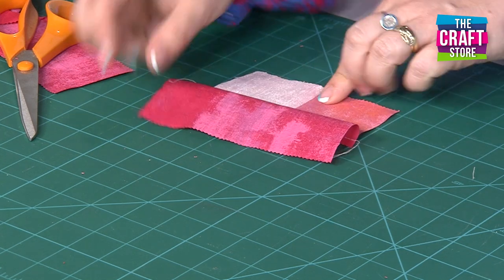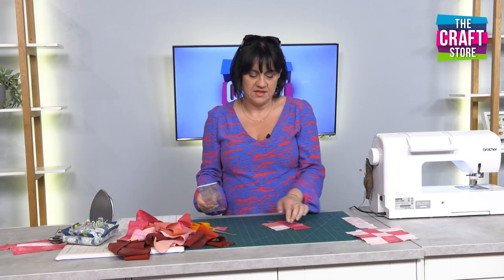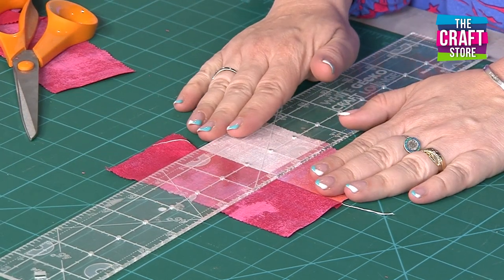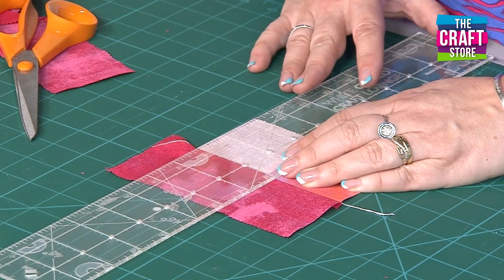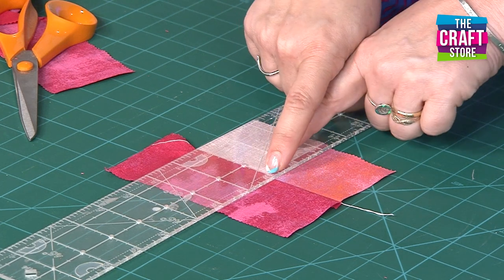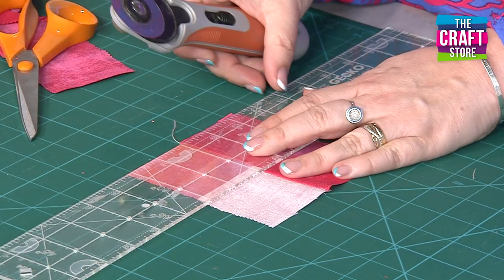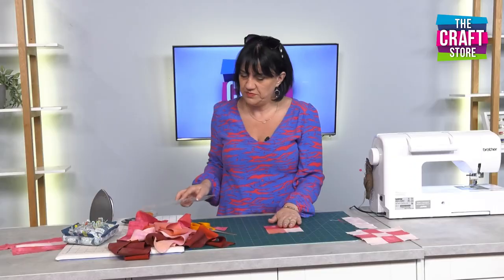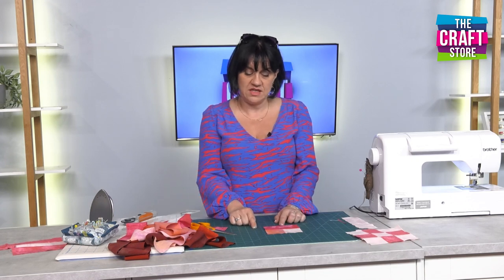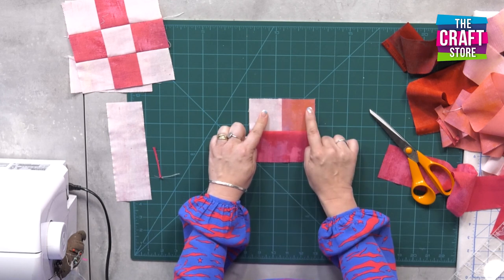Stitch that on along there, straight line, quarter of an inch, all the way down. Then press it out — each time I'm going to press the fabric towards the newest piece of fabric I've put on. Now just trim off the excess. I actually find my blocks stay a lot squarer doing it this way than cutting all my pieces first, because if your sewing is a little bit wonky your edges go out. Doing it this way you can correct any mistakes. Put my horizontal line along the seam I've just sewn, trim off the excess, turn it, and trim down that side as well. For a half log cabin, I'm only ever working on the right and the bottom of that original centre block.